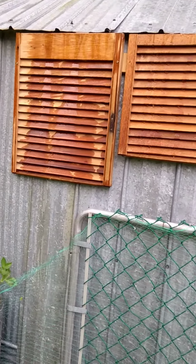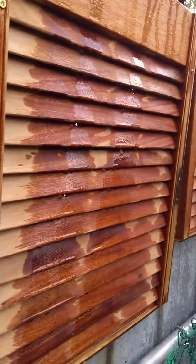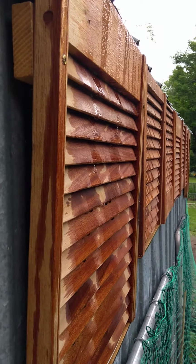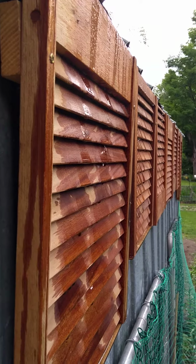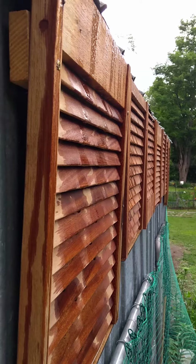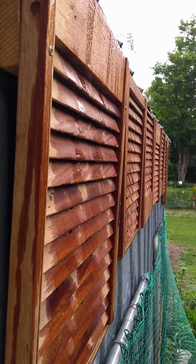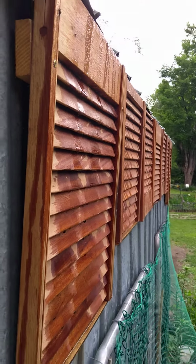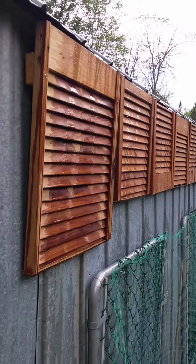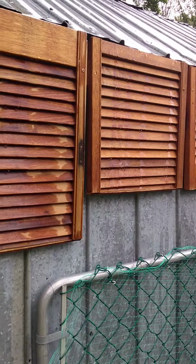So all I did was use a piece of lumber to put at the back all the way down so that I could push the blinds out to the edge of the zinc so that when the water comes down on the zinc, it drains right down on the shutters. And this is the first, well, the rain fell the other day. I wasn't home. This is the first time I'm witnessing what happens when it rains, and I think I'm liking it.